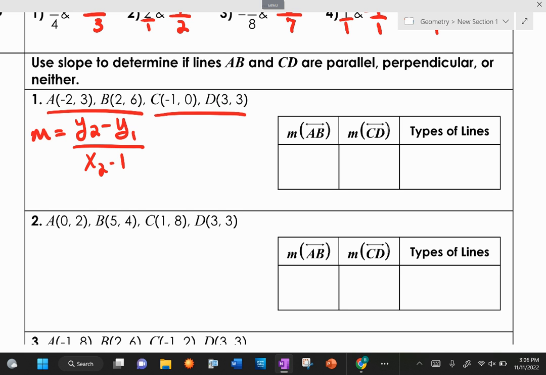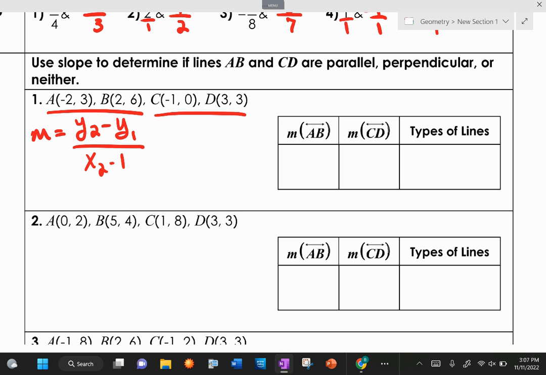Now what would tell you if these two lines are parallel to each other? If they have the same slope. Same slope, okay, parallel is same slope. Perpendicular is the opposite reciprocal, right? So flip it, change the sign. If it's neither, how do you know? Undefined or zero? If it has a 0 in it at all. Undefined can be perpendicular and can be parallel to a different line, right?